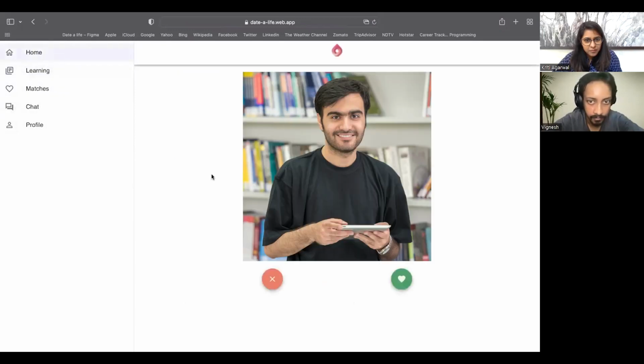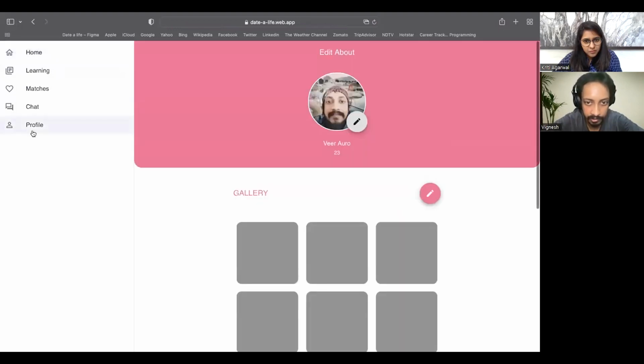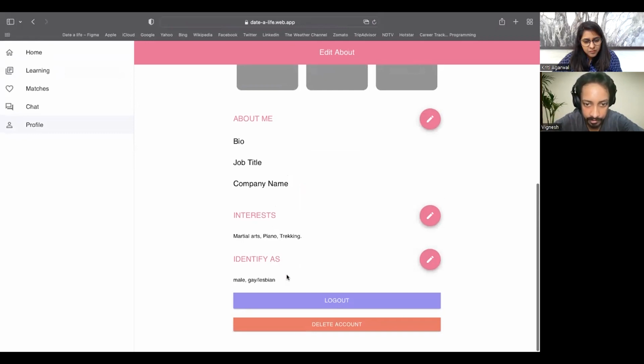If I go to home, it would fetch all the data, and it will show you everyone who is available, most probably a person opposite to your gender. For example, you can set your interest here, as in what orientation you identify as.